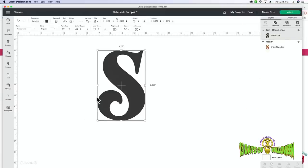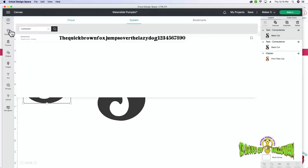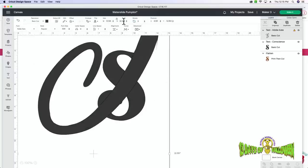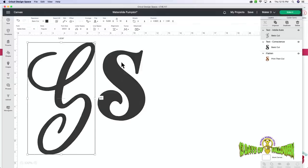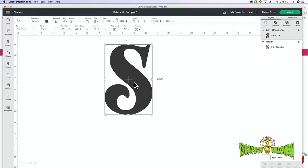And I want to show you why. If we change this font and we were like, oh, I really want to do a really pretty script font, because in my brain, I also would love to do that. Whenever you go to do a water slide, everything is literally sliding around on water. So if you're doing a font like this, all these little ends right here on the S are going to be really hard to maneuver whenever you're trying to apply it to your actual pumpkin. So that's why I'm doing something a little bit safer here, but still really classy and elegant. Is everybody with me so far?